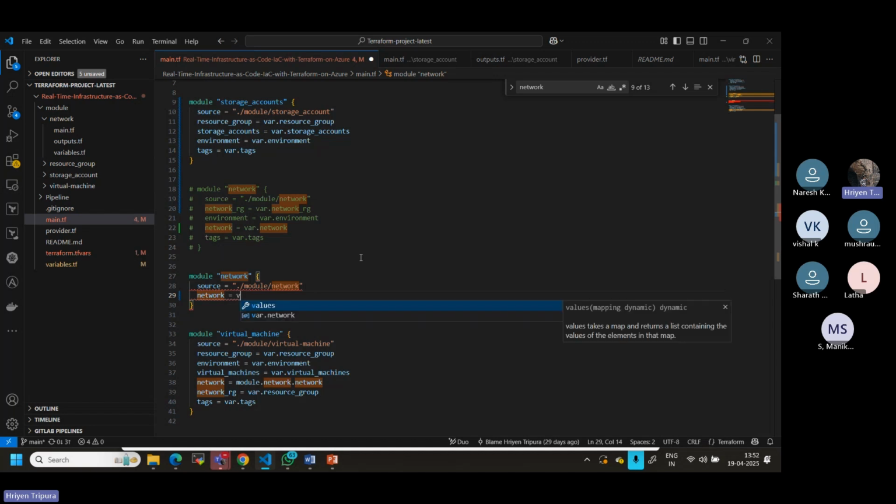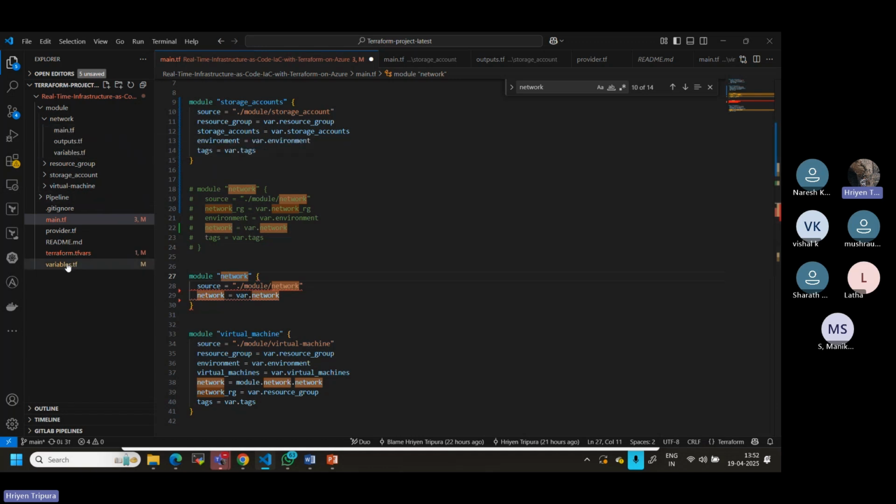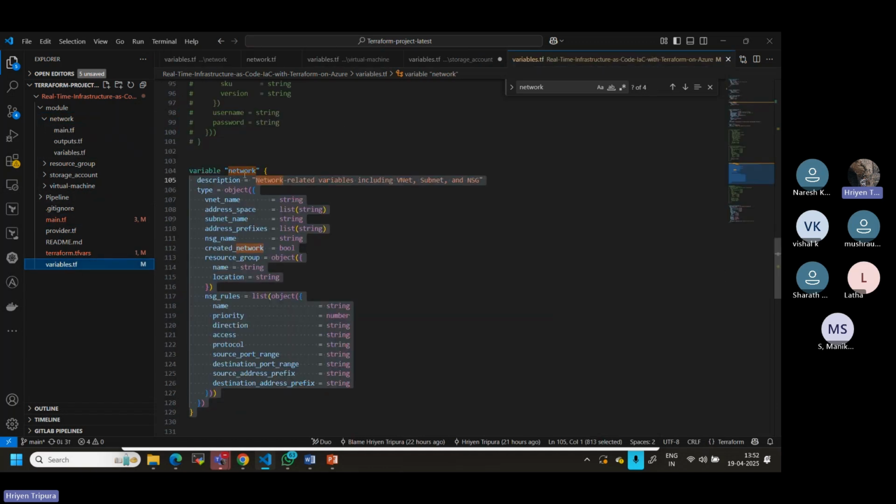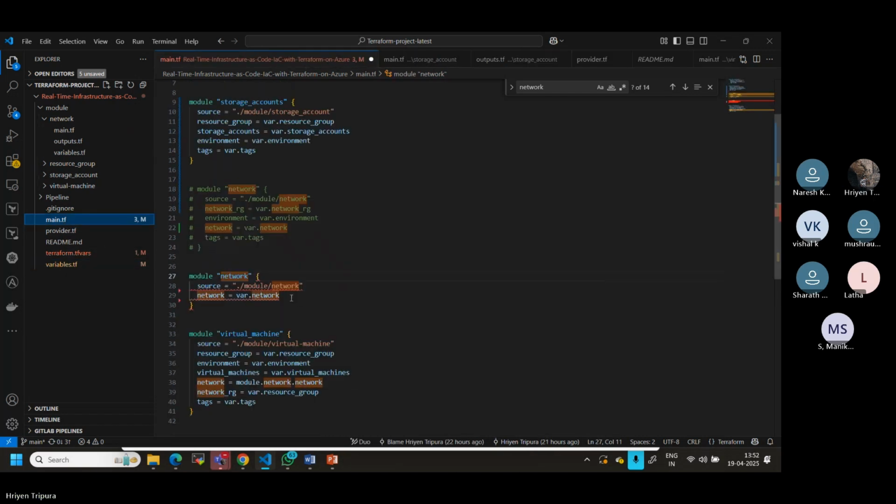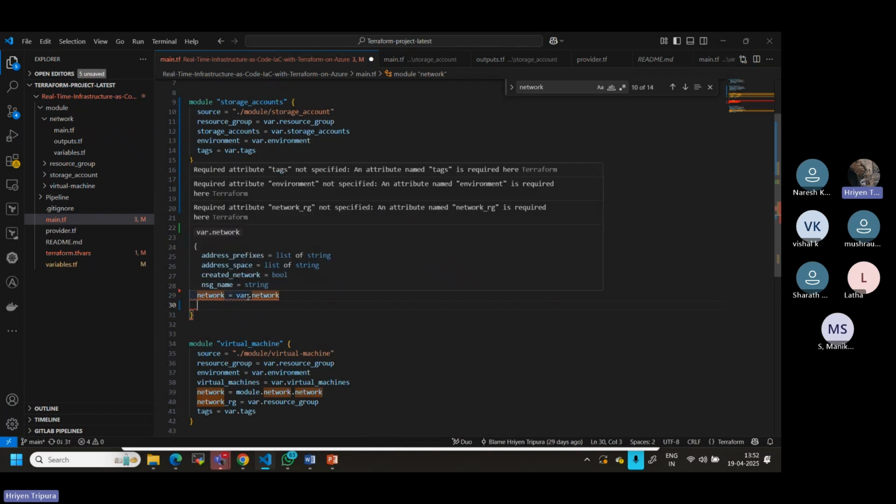Let's say in my case, again, it is a var dot. While passing it, why is this var dot coming, from where? This var dot, because if you remember, as I told you, whatever variable you have for the network layer in your child module, the same thing I have passed here also, right? So this is the reason why I'm using var dot network here, right? Var dot network.